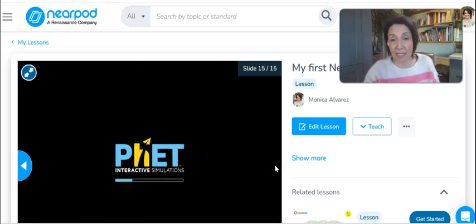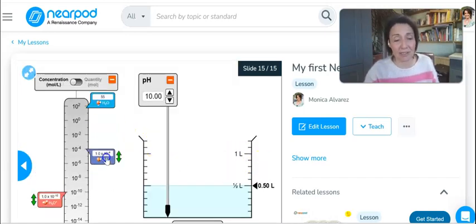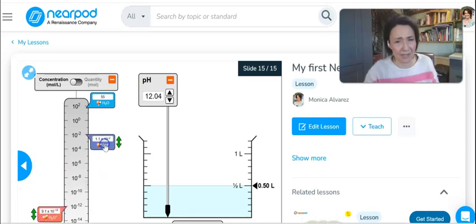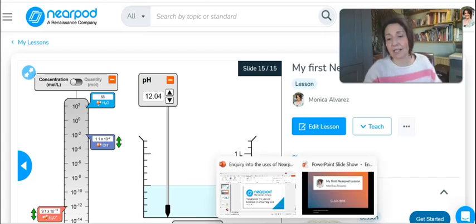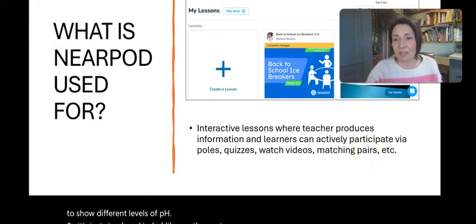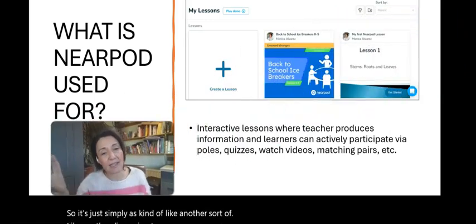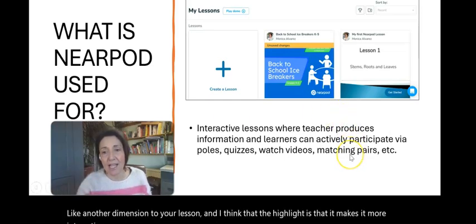As you progress with the lesson, there are other little apps, like for example this one is a fan tool to show different levels of pH. It just adds another dimension to your lesson, and I think that the highlight is that it makes it more interactive for students.